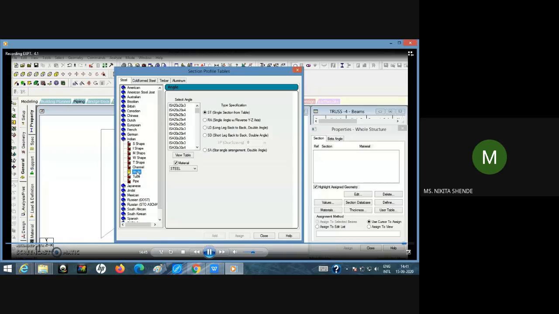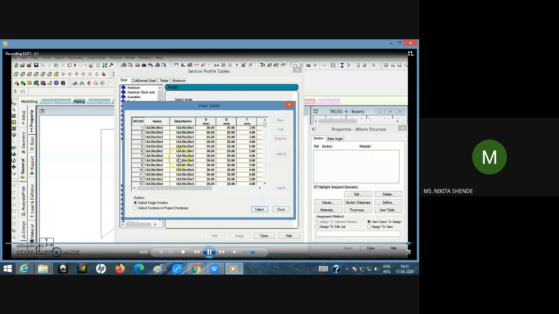Now once you click on angle section, if you click on view table, you can see this table. This is a steel table, and there are various angles.